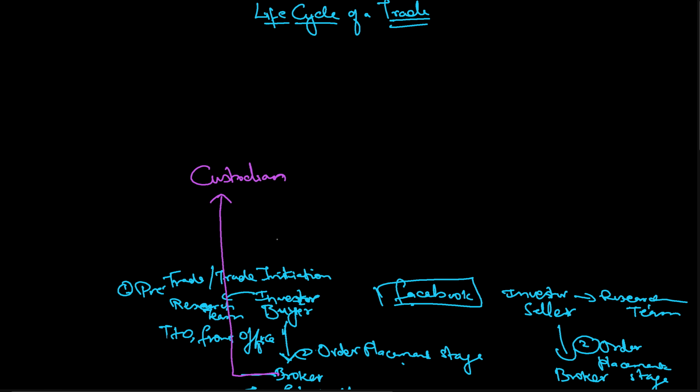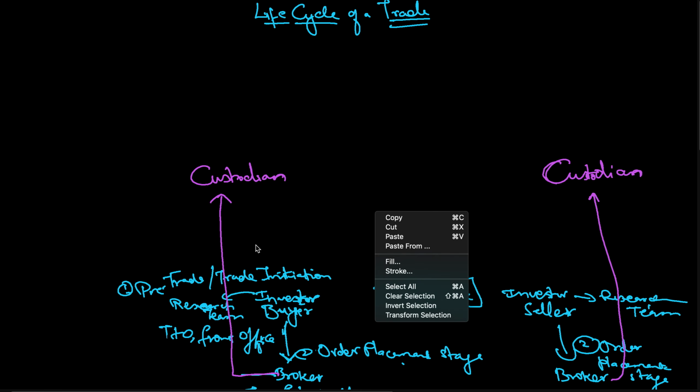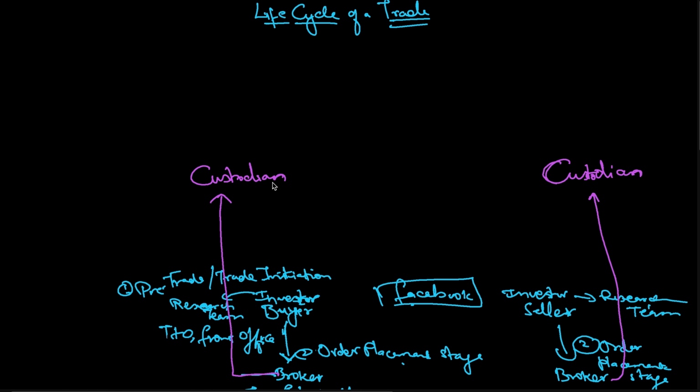This custodian is supposed to take care of the financial assets. Since the investor has bought shares or sold shares, for this investor, he will approach his custodian. So here this investor has sold shares. This has to be recorded in the client's account. That's the reason they are informing the custodian, who is supposed to make the required changes. Now within the custodian there are many teams. There is a team called the trade capture team. The trade capture team will capture all the trade details.